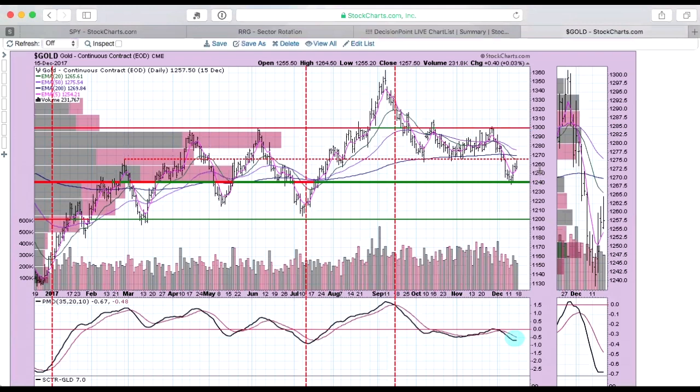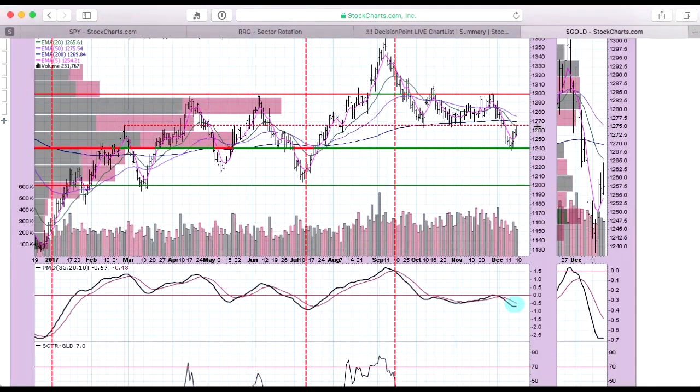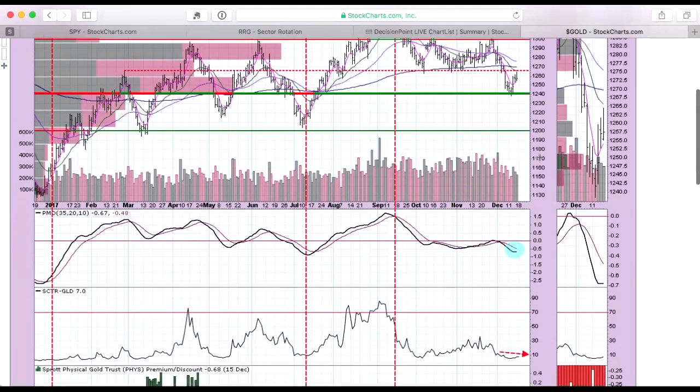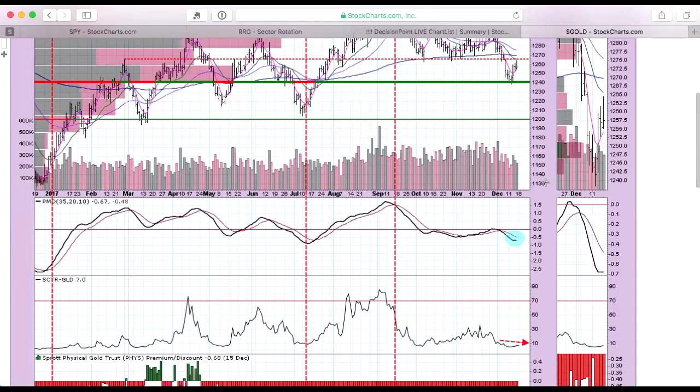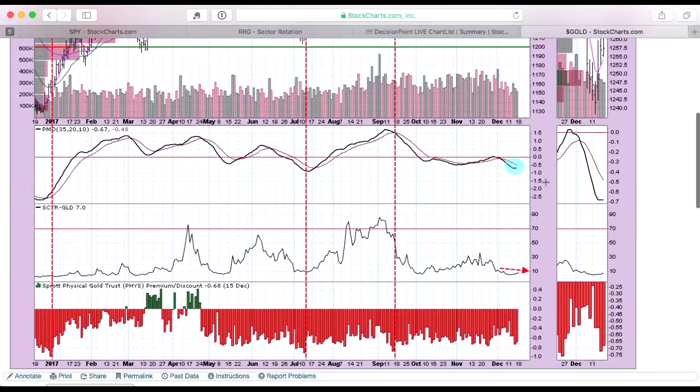It's just love to see technicals work that way. The PMO is starting to turn up, but we haven't gotten above this area of overhead resistance. I think that we might just do that, with the PMO turning up. And then this was the interesting thing, and I've marked a couple, three times.